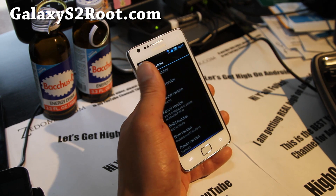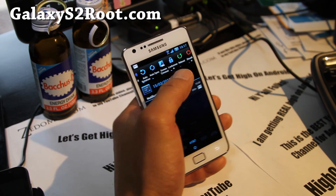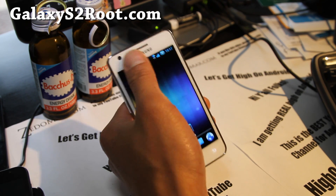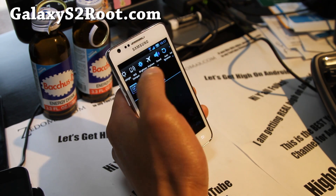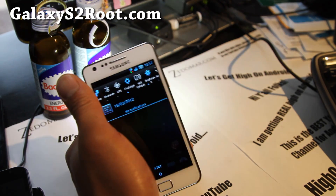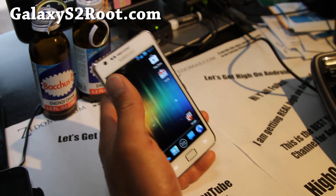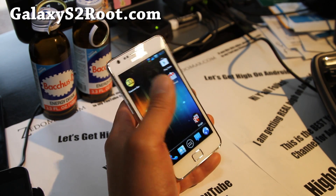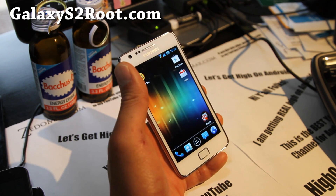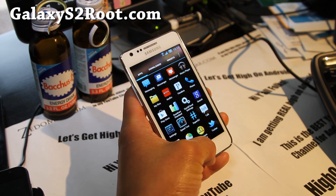One of the coolest parts is you get 15 toggles up here, so it's really easy for you to access stuff like a flashlight — when you're in the attic like I was the other day and it was horrifying. I electrocuted myself once and I even stabbed myself with my own scissors because I couldn't see that well. Anyway, I've got lights up there so don't worry about me.